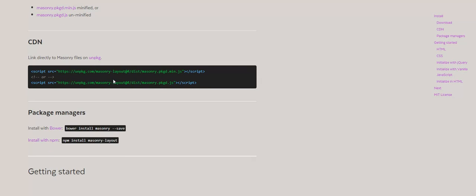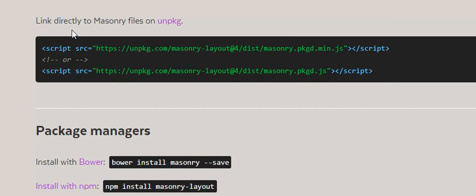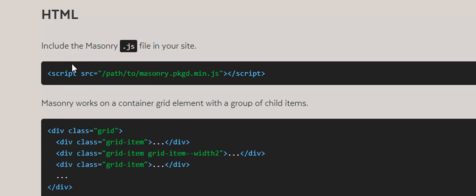So I essentially downloaded a file called this file. Essentially, you have to add this file to your project.